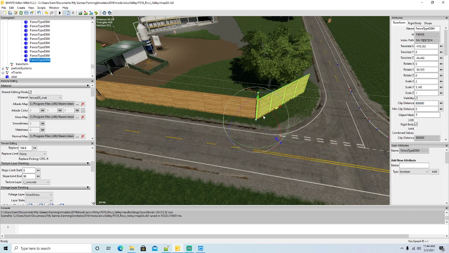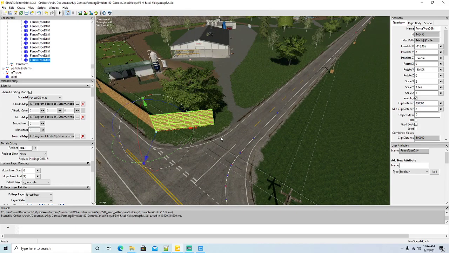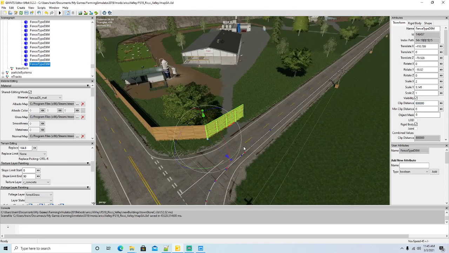And again, this doesn't have to be perfect because this is going to disappear as you build your factory. So this fence isn't permanent. Now, I don't know what angle I need to be at because this isn't going to line up straight. So this factory's not square to the world.